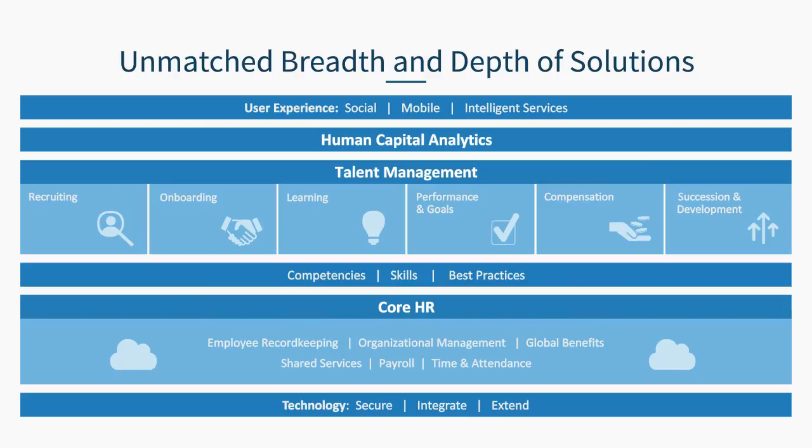Core HR is what we'll be looking at today, and that encompasses everything from employee record keeping, organizational management, payroll, the capabilities to have a shared service center, time and attendance capabilities, and benefits functionality. So really everything that you would need to have a core HRIS solution for your organization.